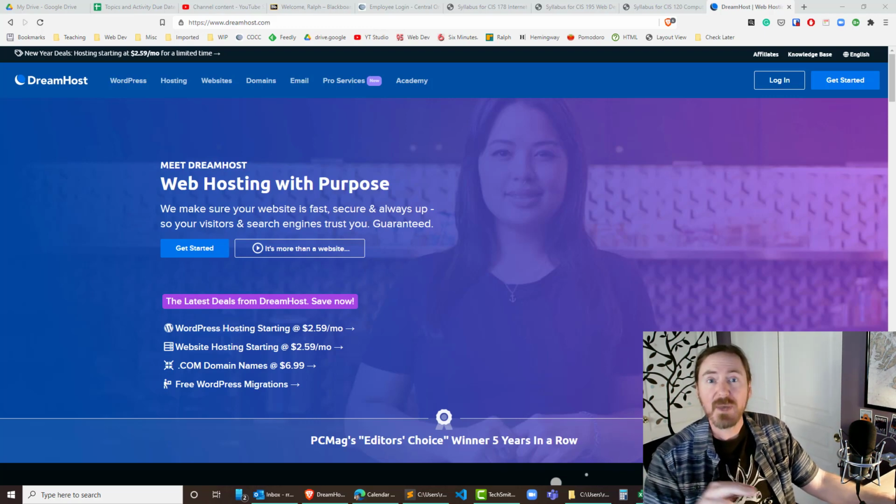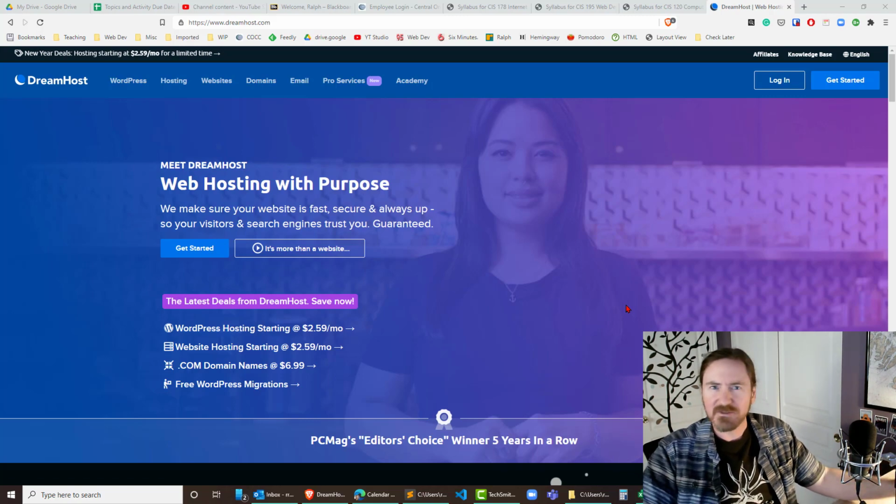Now, there are also web hosting companies, and you used to get your domain from one place and your web hosting from another place. And that's changed quite a bit too over the past 10-15 years, because a lot of the web hosting companies now do domain registrations, and a lot of domain registrars are now also doing web hosting. For instance, you could buy a domain at GoDaddy and you can also host your website at GoDaddy. I use a company called Dreamhost, and I've used them for a long time, and I really do think they're great. I'll have a link and stuff for them down there in the video description.